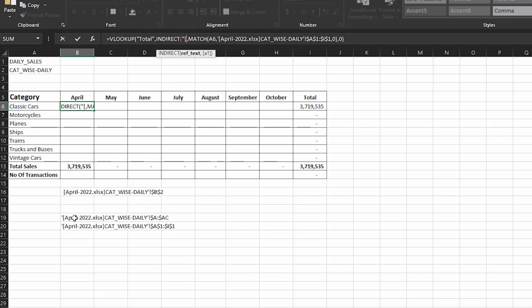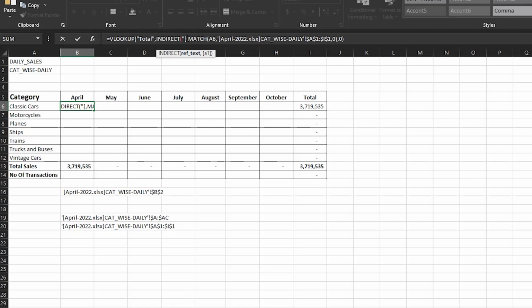Let me get the syntaxes first. As I said earlier, in the indirect function, text should be surrounded by double quotes. If you are accessing data indirectly, text data should be surrounded by double quotes.